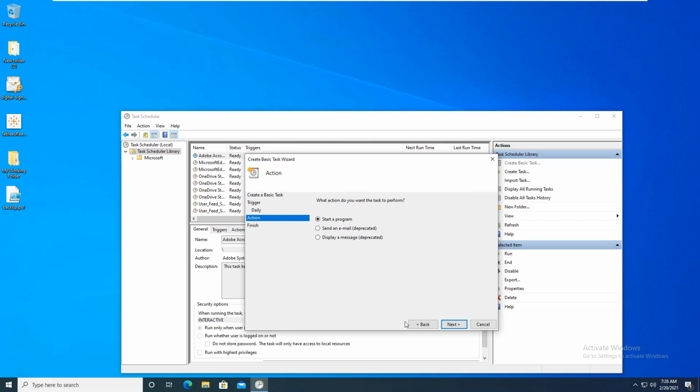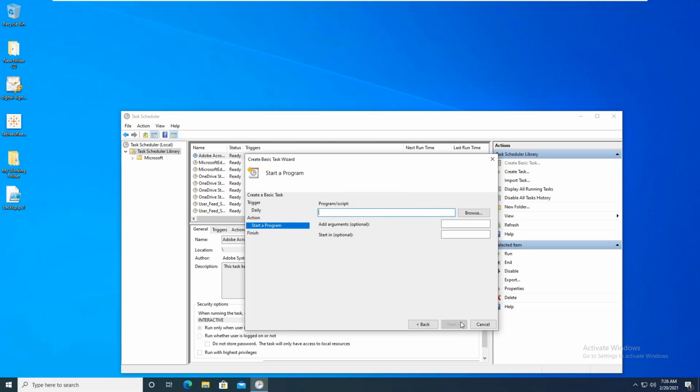We want to start a program. Now in here we won't just paste the backup.ps1. The program we want to run is PowerShell.exe, and as arguments we are going to do the following.